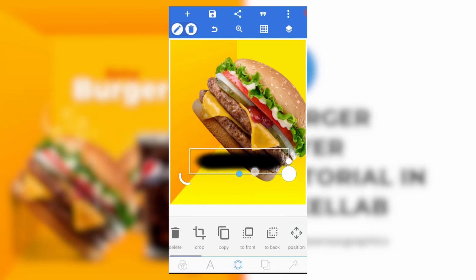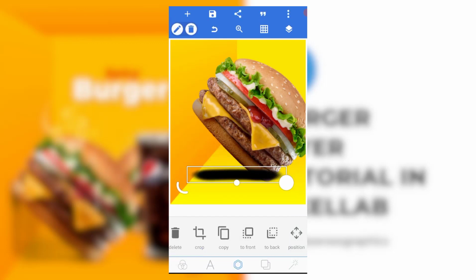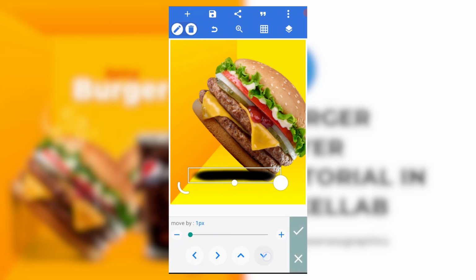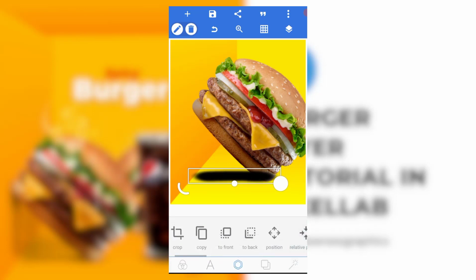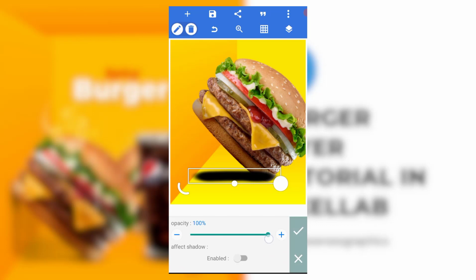Okay, so I'll reduce the opacity. Let's make it like this, 19.